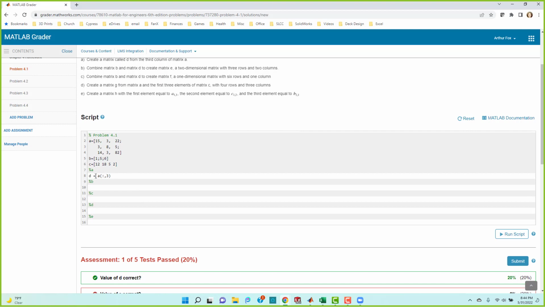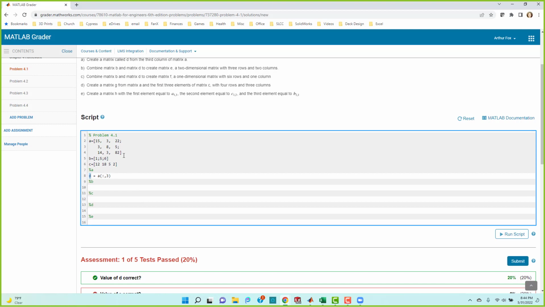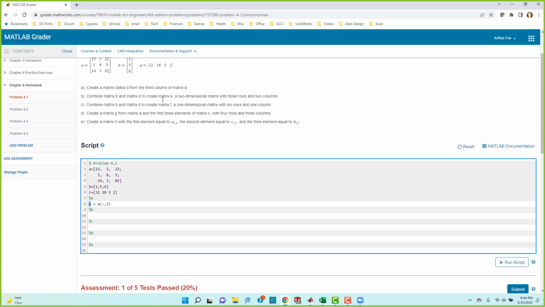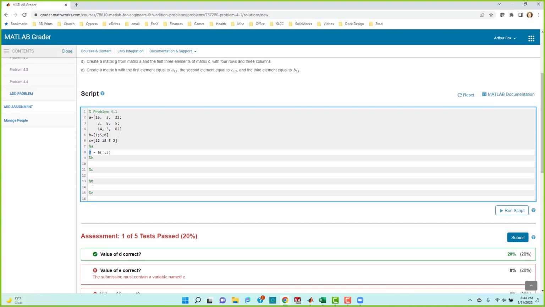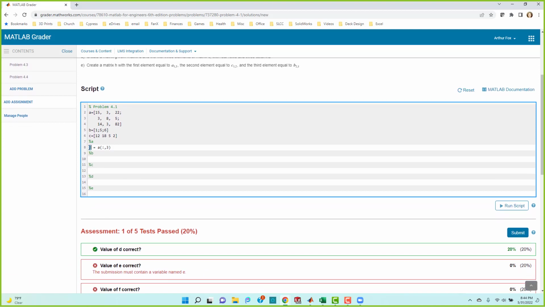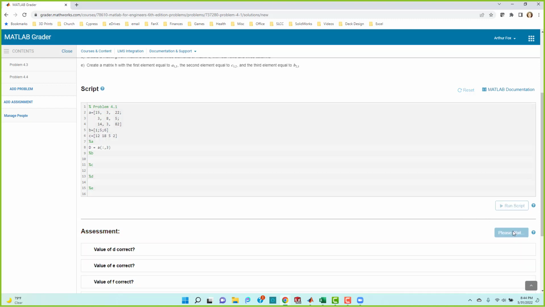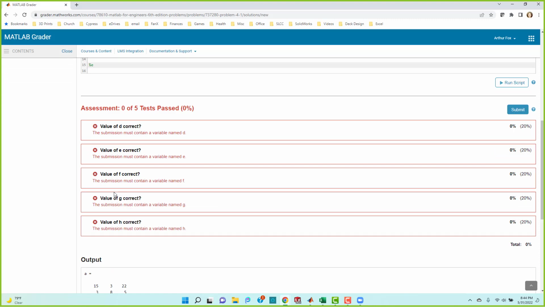The one thing I see as a downfall is you've got to be exact with what it says up here. It says called d, therefore that's a lowercase d. If I called it a capital D and try to run it, it'll run, but if I try to submit it, it's looking for a lowercase d. It won't find it, so it's an error.